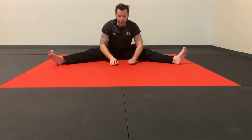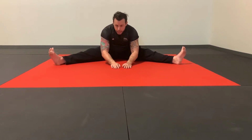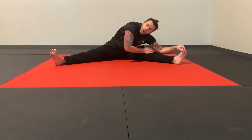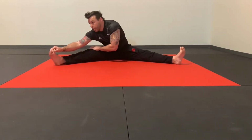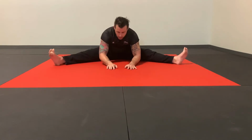Straddle. Hit that center. 1, 2, 3, 4, 5, 6, seven, eight, nine, 10. To the right, 1, 2, 3, 4, 5, 6, 7, 8, 9, 10. To the left, 1, 2, 3, 4, 5, 6, 7, 8, 9, 10. Center again, 1, 2, 3, 4, 5, 6, 7, 8, 9, 10.